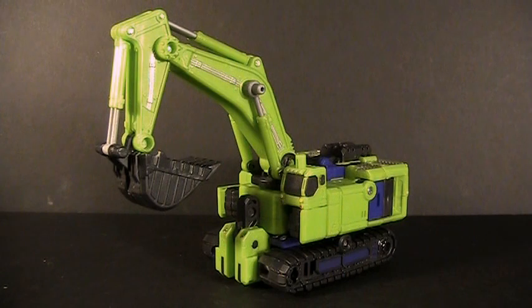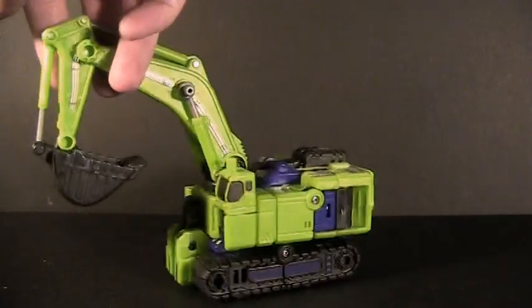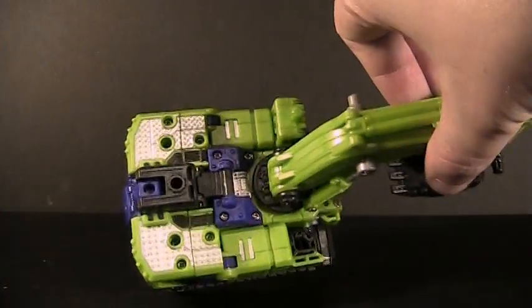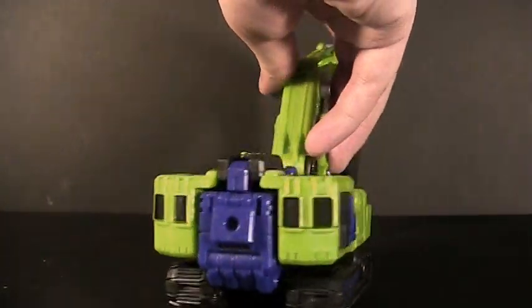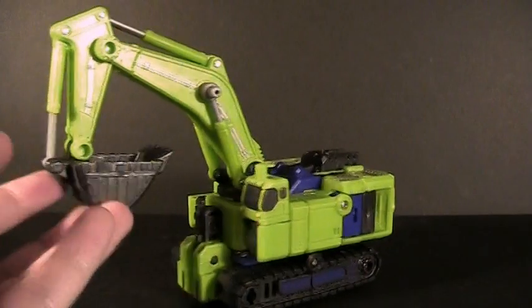It hopefully will not diminish your experience watching this. Getting back to the toy itself, you might also call this vehicle a mechanical shovel, a track hoe, or if you live in the UK, a rubber duck. No matter what you call it, it is a big block of a construction vehicle comprised mostly of lime green plastic, as well as some gunmetal gray, with some purple accents showing through from exposed plastic, especially on the top and in the rear.